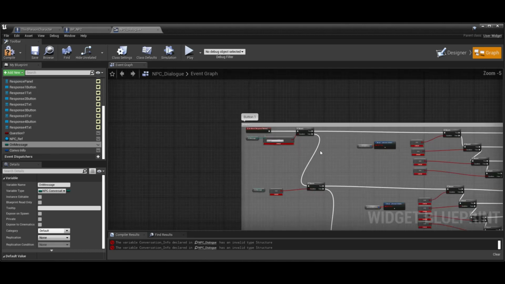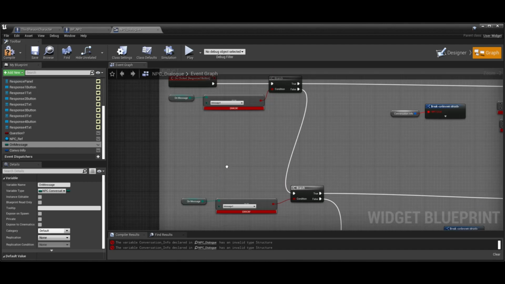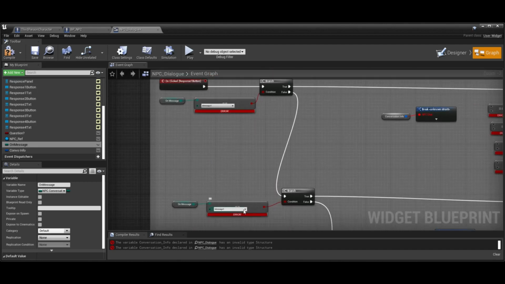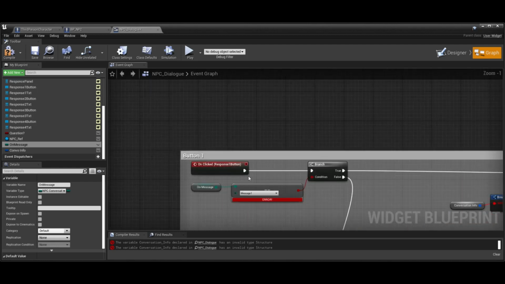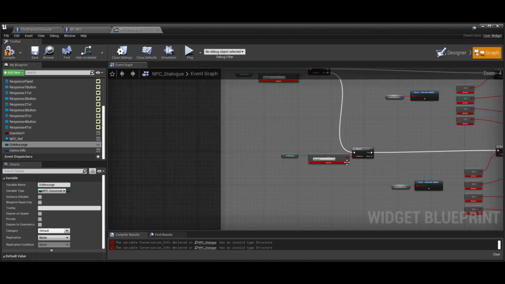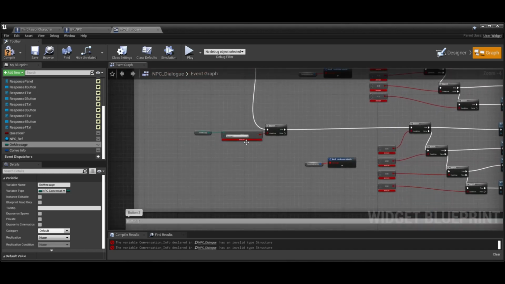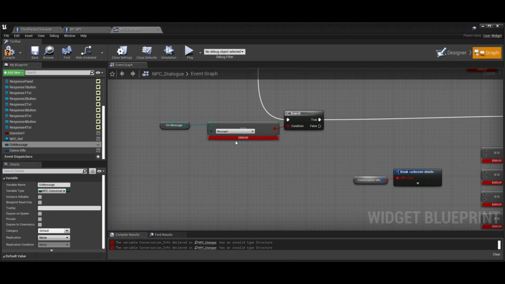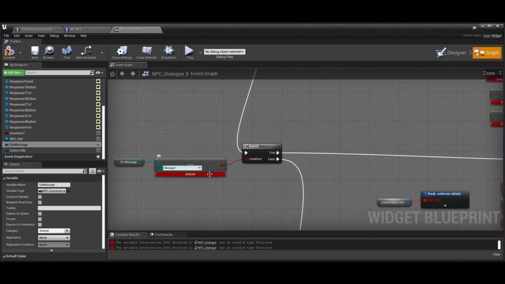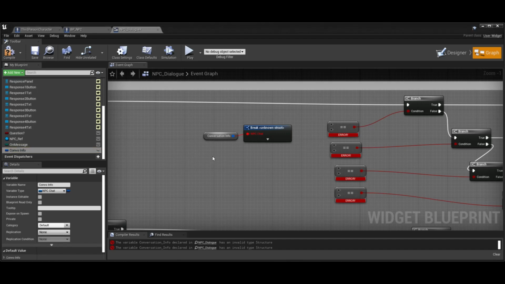Button 1 goes to message 1, I think. We'll fix it in a minute if I'm wrong. I hope. Maybe.